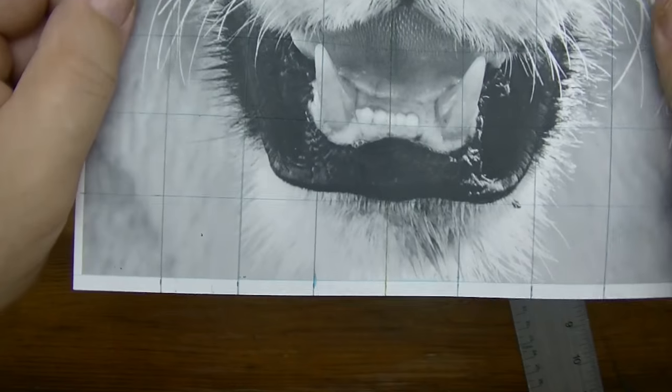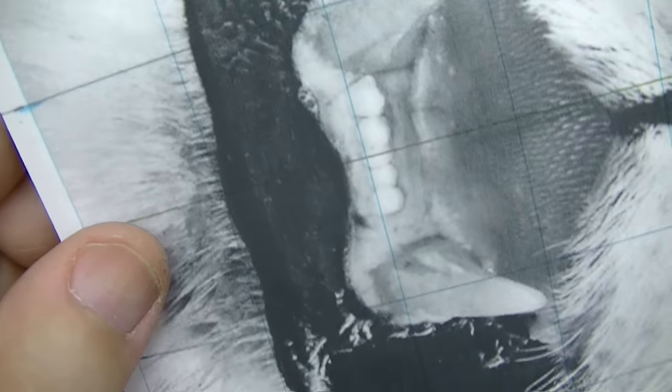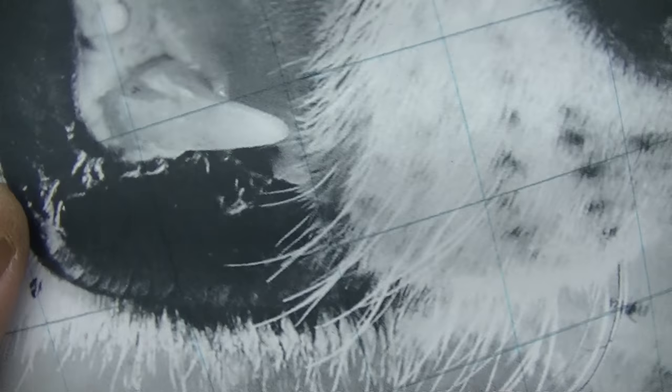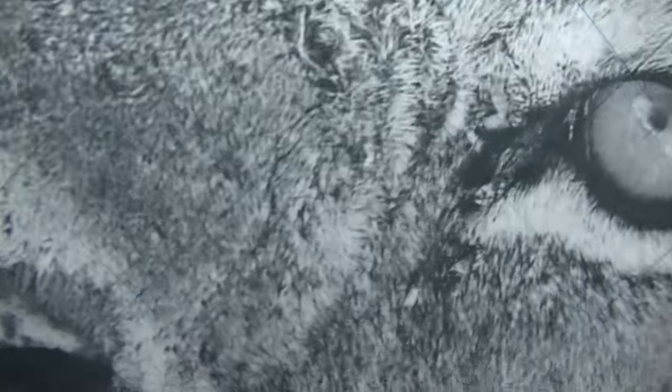Here is the completed grid. You can see that we have 1 inch squares all the way across, and we can see it through the dark and light areas of the reference photo, and that's what I wanted to achieve.